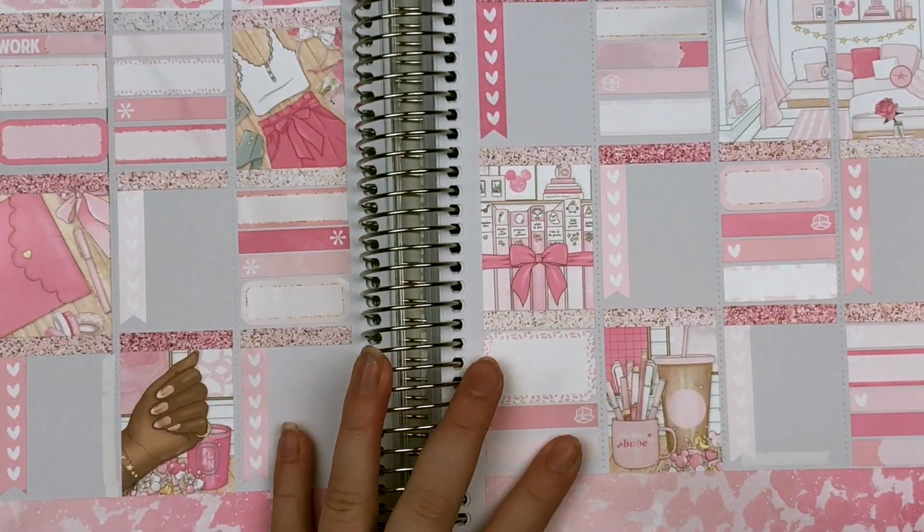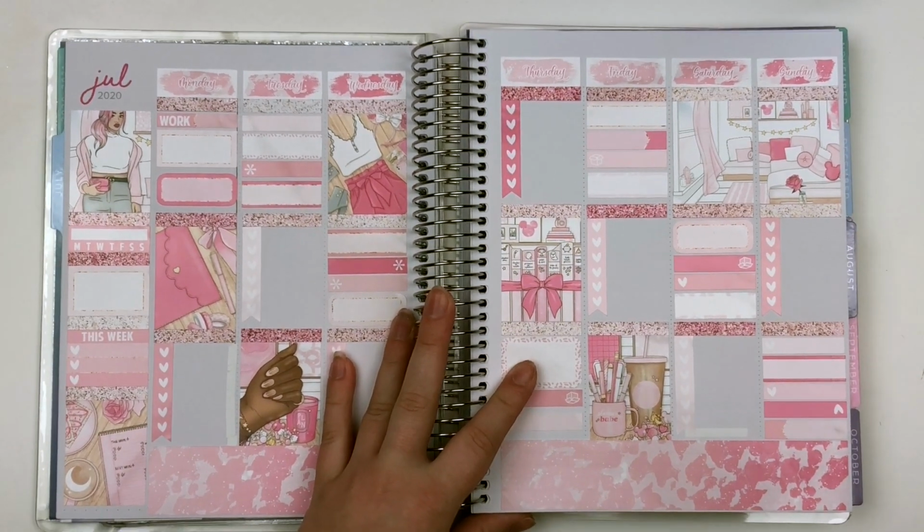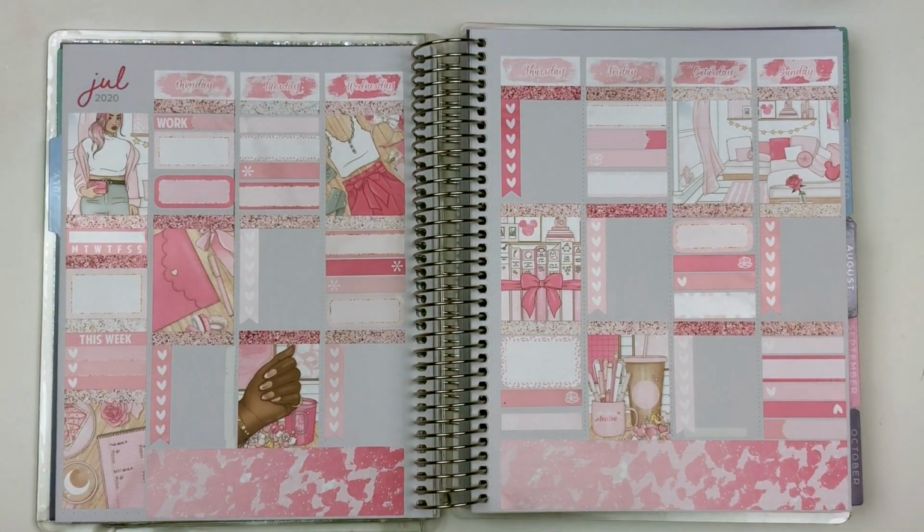So let me go ahead and let's look at this in full. If you heard my knee pop, I'm sorry. Okay, so my final thoughts. I think this is beautiful, and it was really easy to plan in.